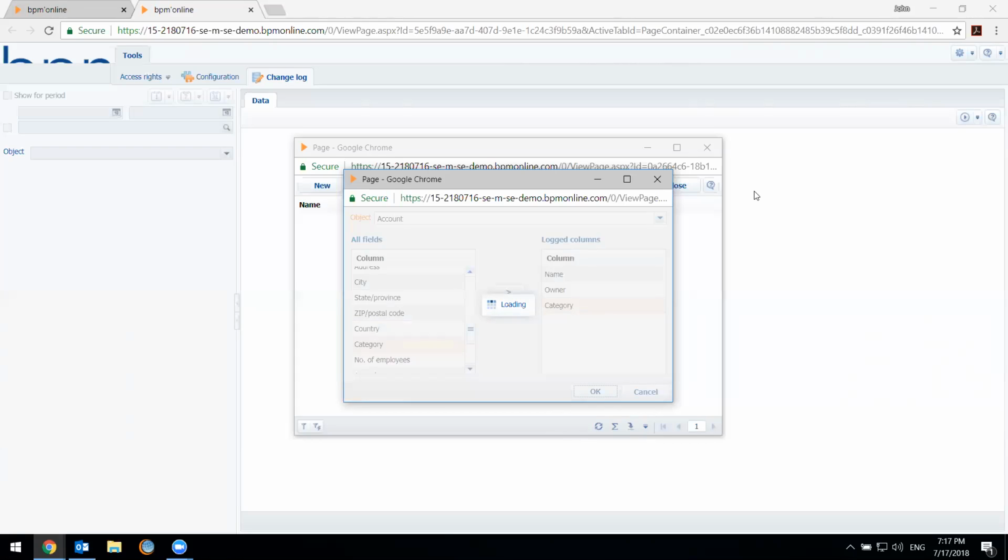The system is now going to take a little bit of time to actually enable logging of those columns. What's happening on the database side is the system is creating a new set of columns where it's simply going to copy the change made to those columns.